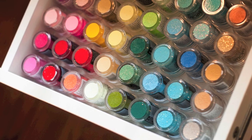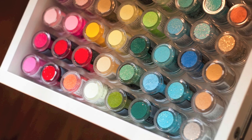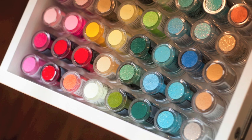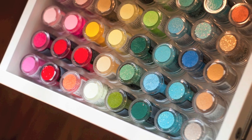And I went ahead and I embossed the powder that's in the container on a small circle. This is like maybe a 5/8 of an inch circle punch. And I covered it with Versamark ink and then covered it with the powder and heated it. Then I used a mini glue dot to glue it to the bottom of the jar. Now you could glue it to the top of the jar and keep them upright if you wanted to. But this way I can see what the powder looks like when it's embossed, because sometimes the powder in the jars doesn't really look like the final results.